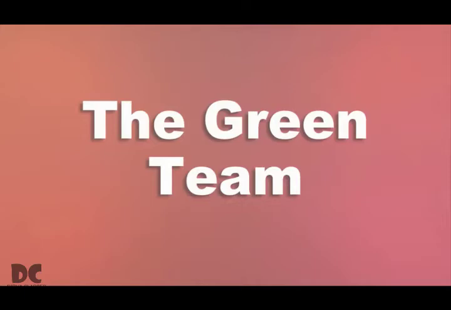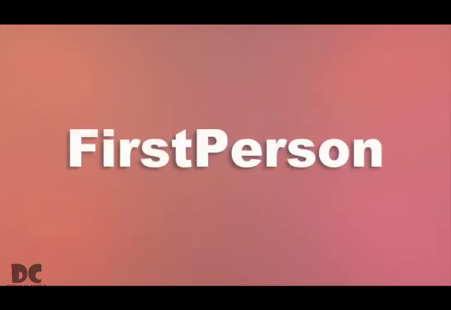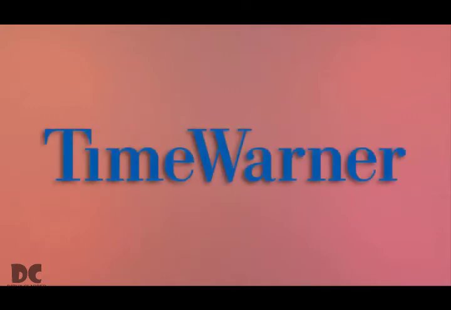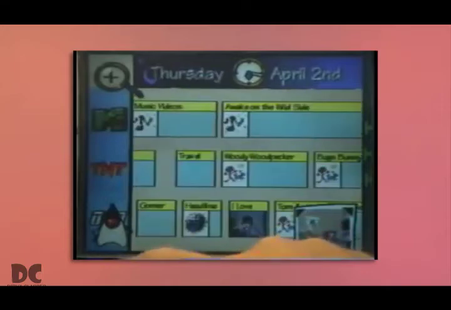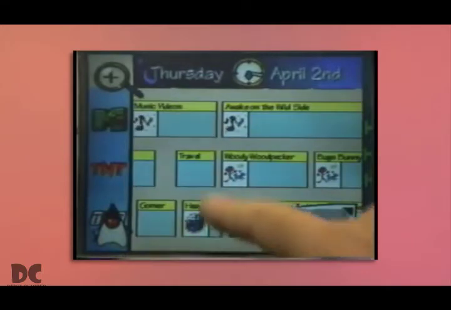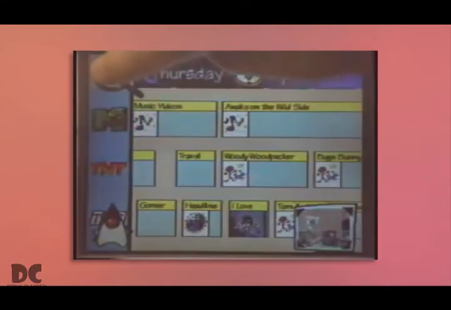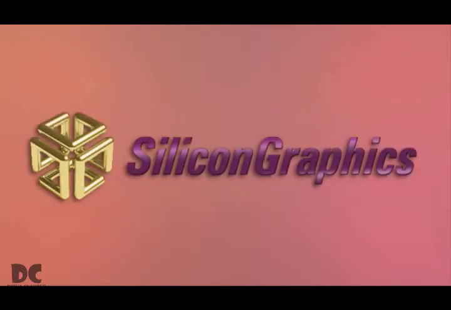With a workable demo for their device, the Green Team moved to a larger office and became First Person, intent on becoming the underlying technology for set-top boxes and video-on-demand services. In response to Time Warner Cable's request for proposals for interactive television systems, First Person created the concept of a network for cable television that would allow individual users to write and read data into the system. Being 1992 though, the idea was just too early. Time Warner opted for the proposal from SGI instead.